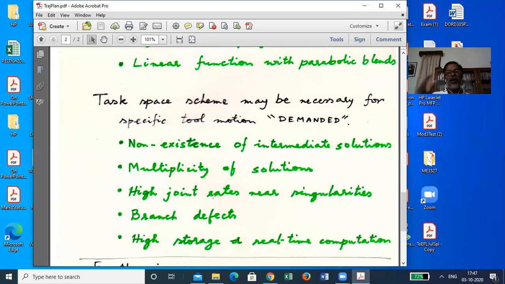At those points which are at near singular configurations, for a small motion at the end effector, the joint motion may be enormously high. We have seen that aspect of singularities. So in task space schemes, you have to specifically and separately ensure that such singular configurations and singular neighborhoods are avoided. Branch defect is actually this only.